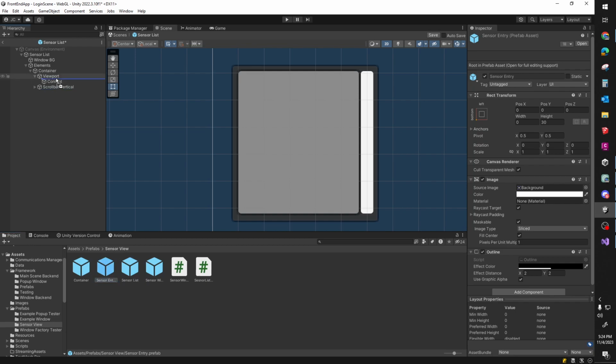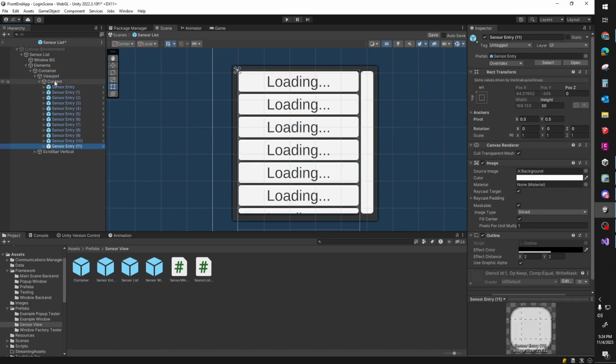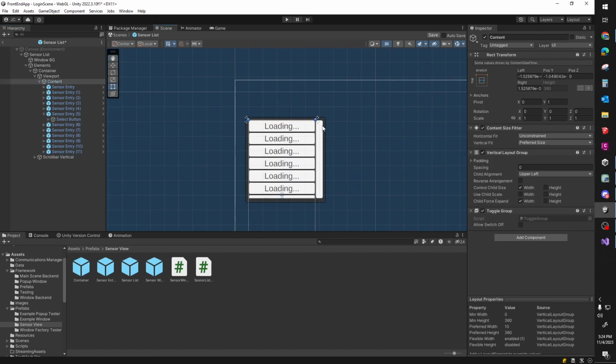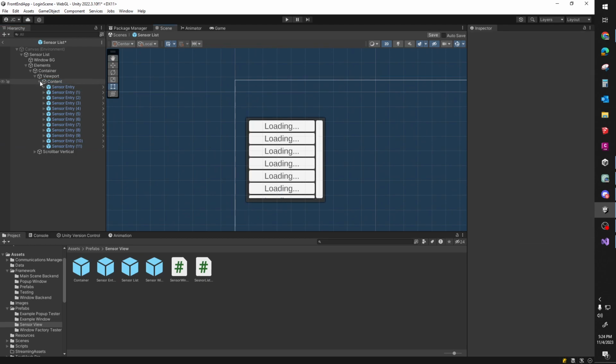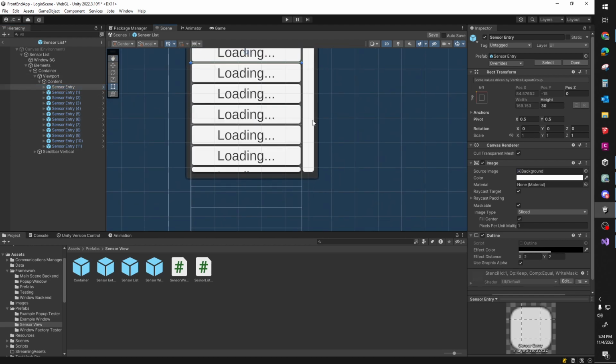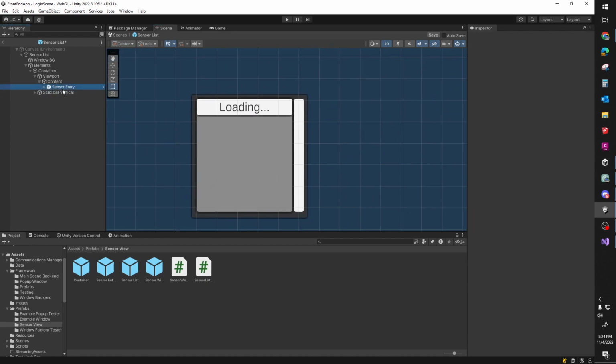Sensor entry, content, Control D. Oh, something's wrong. What just happened? That should be changing its size. Whatever. I'll wait until it's playing to think that it's broken.